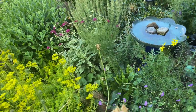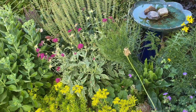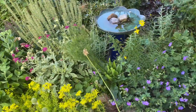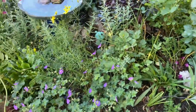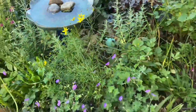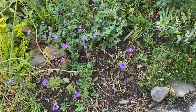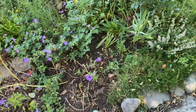I may be pronouncing it wrong, but it is kind of like a pincushion type flower, and it's variegated, and it's actually very pretty, and it's blooming really nicely there. And then the Zagreb Coreopsis is blooming as well. Isn't this beautiful? I love how wispy it is. I did plant a couple of petunias here just as my bulbs faded, so we'll see how these fill in.